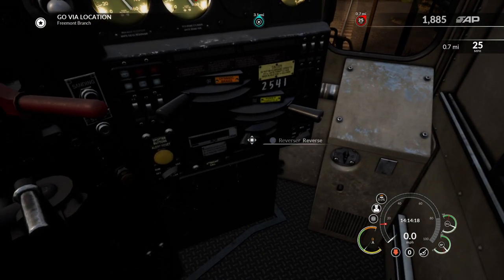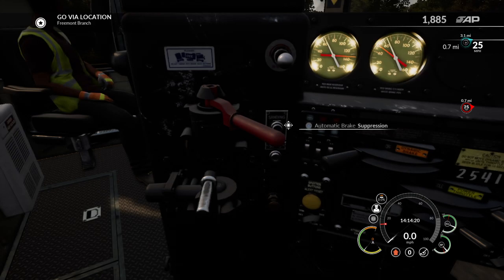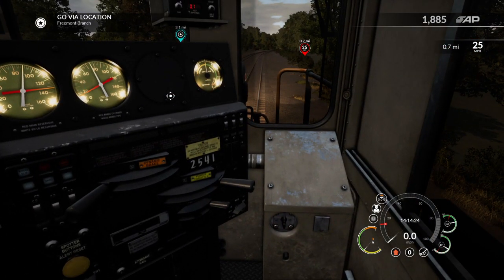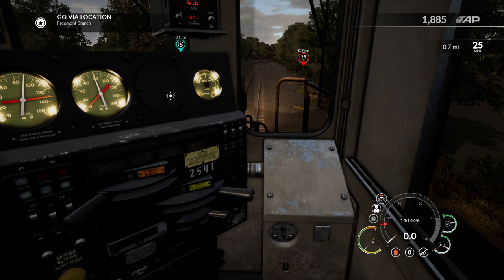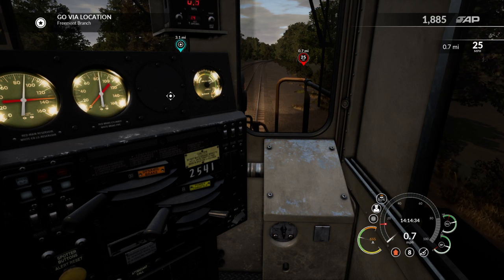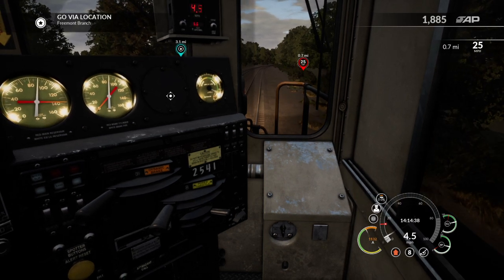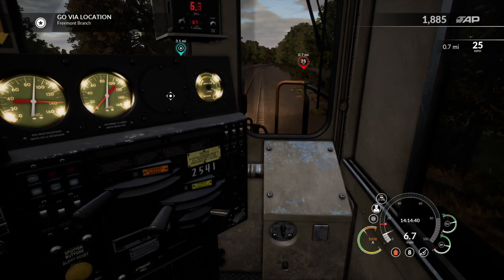Alright, let's change the direction to forward. And let us move right forward. Once we get to 15 miles per hour, we'll switch any tracks if needed.